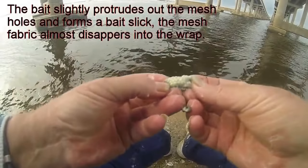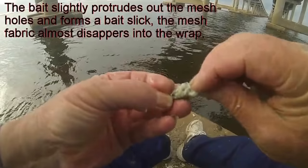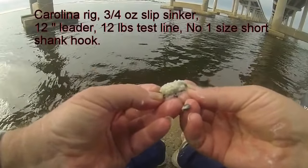Again, you can see how nice that is. The wrap just basically disappears into the bait.